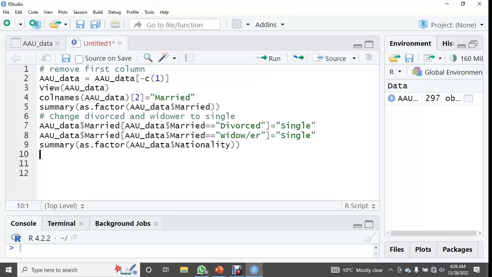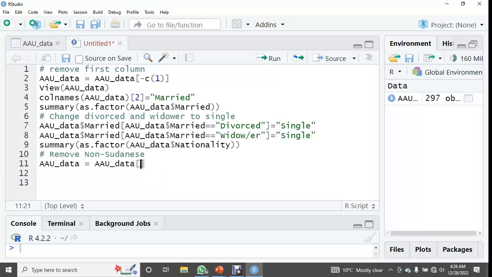Okay, so let me now remove the non-Sudanese. Okay. So what I will do for that is I'm going to say AAU data equals AAU data, square bracket.